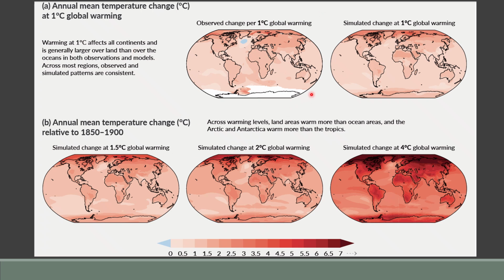This is again from the IPCC 2021 report. And so we can now look at what are the observed changes we've seen in different parts of the globe. So it's not just that there's been 1 degree Celsius everywhere across the globe. We have areas that have already experienced more, it's hard to match these colors, but maybe a 2.5 degrees Celsius change up at the poles.